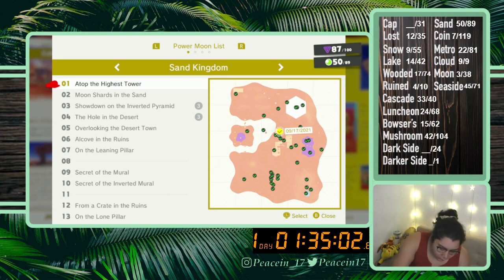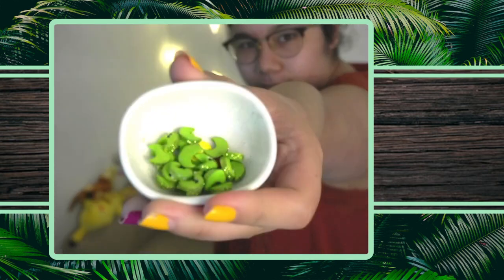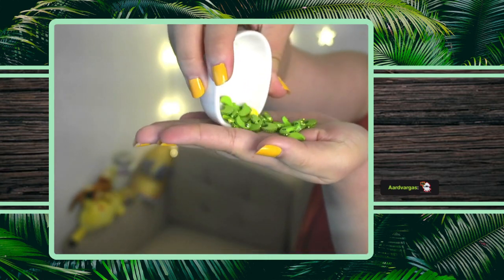Okay, so we got 2, 4, 6, 8, 10, 12, 14, 16, 18, 20, 22, 24. Ah, actually, I picked out exactly 25 from the bag. That's cool. Okay. What we got today? At 27. Pretty cute color palette. There was just like four reds and yellows.